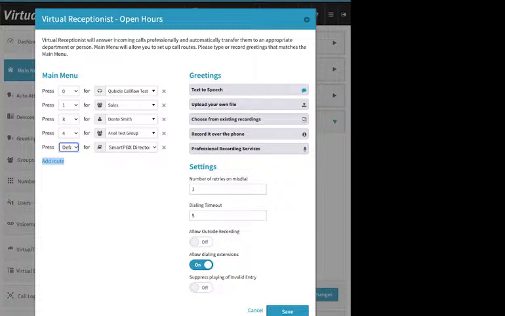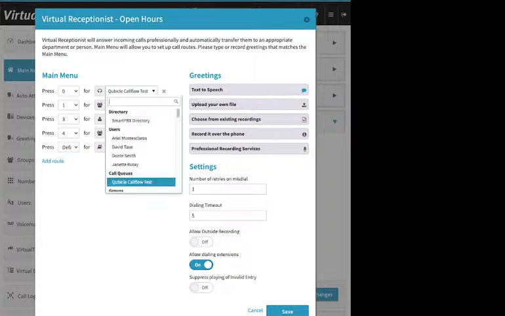That first pull down, you have a 0 through 9, the star key, and the default action. All right, that's the maximum amount of menu options you can have. The second pull down are things that are already on your system, right? Users, groups, call queues, voicemail boxes, etc. Right, so that's why you want to have these things created first, so that way you're not going back and forth.